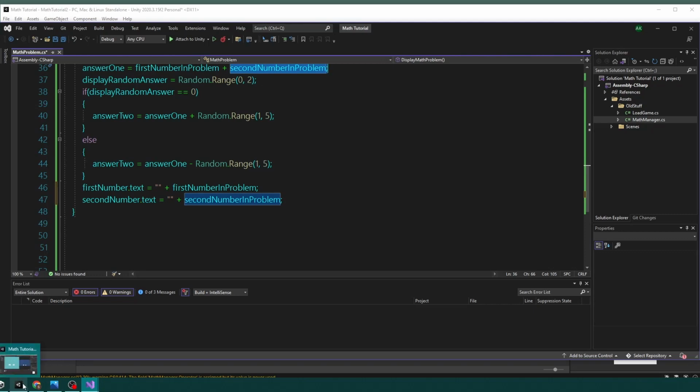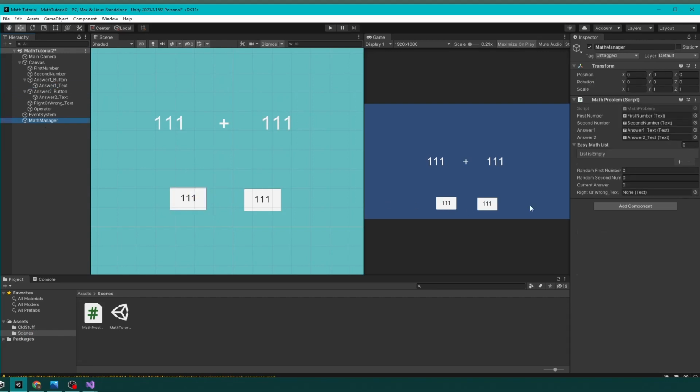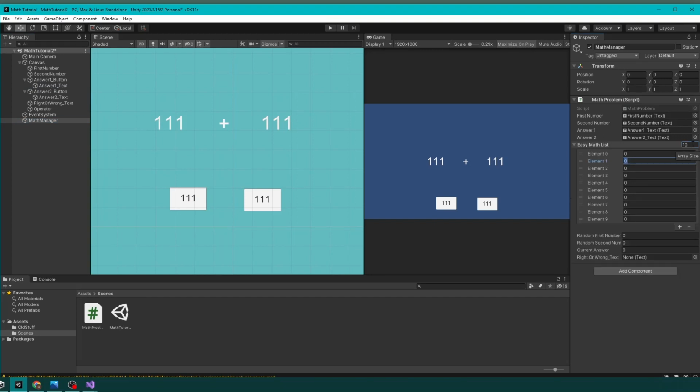All right, and so let's just do that, and we can generate a random number right now. So we got to go to our math list, and we're going to generate that list. We're going to do 10 numbers, an array of 10, and we're going to do 1, 2, 3, 4, 5, 6, 7, 8, 9, and 10. Okay? So we're going to generate random numbers from these, and we're going to put them up here, okay, on the top numbers. So here we go.